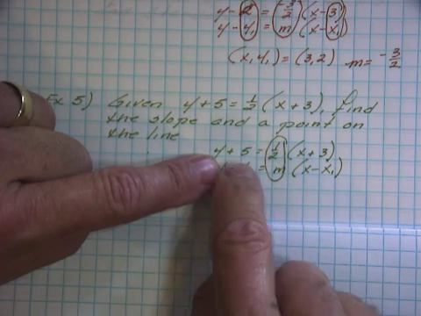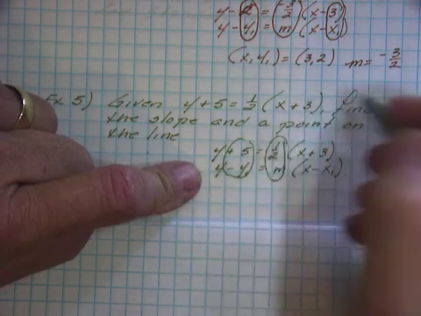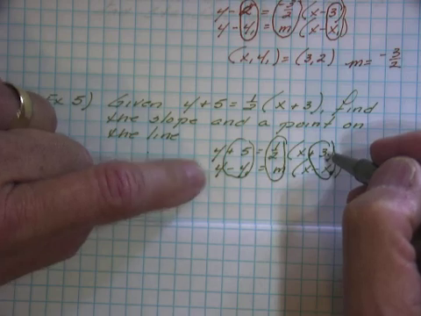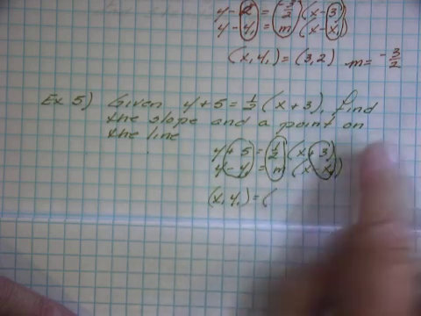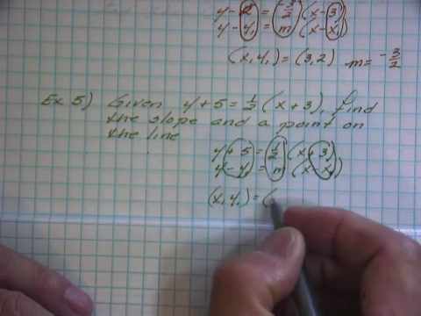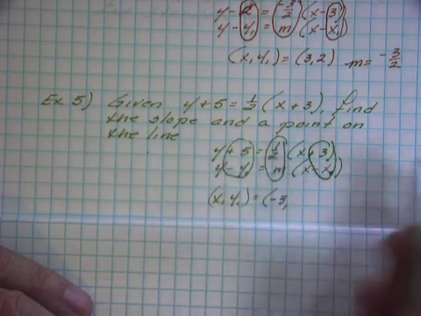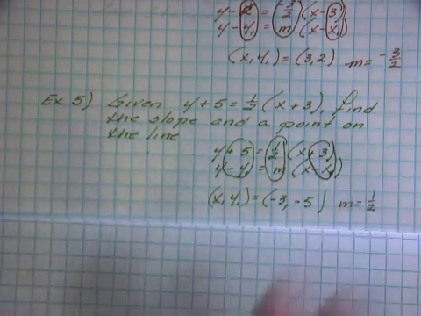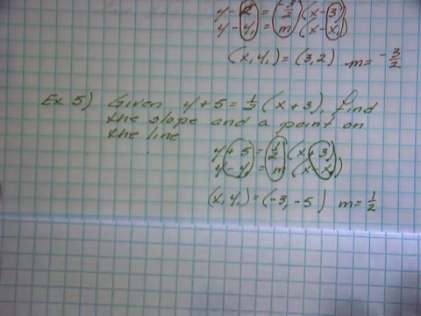If subtracting y1 is plus 5, then y1 has to be negative. Okay? If it's subtracting y sub 1, but it ends up being plus, that tells you that the y sub 1 value is going to be negative. And by the same logic, the x sub 1 value is going to be a negative as well. So x1, y1 is, we'll look at it this way. If negative x is positive 3, then positive x is negative 3. If negative y is positive 5, then positive y is negative 5.